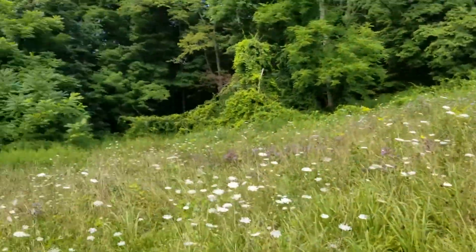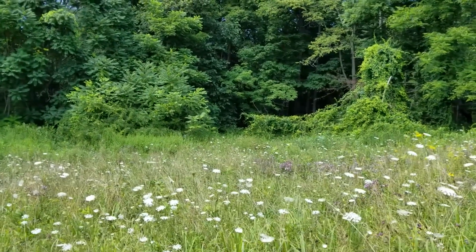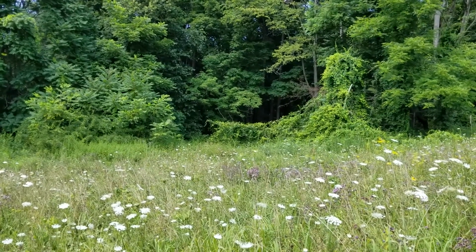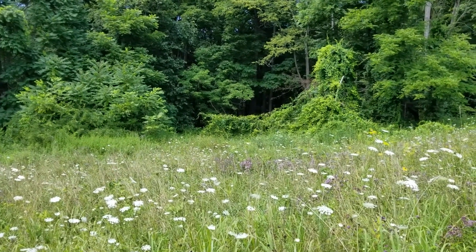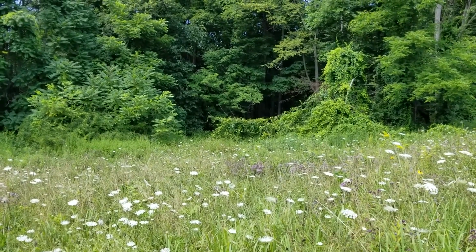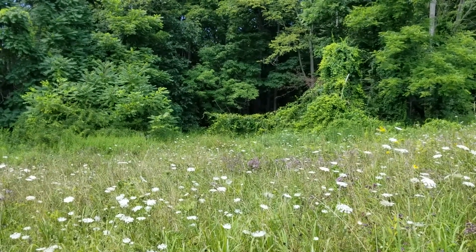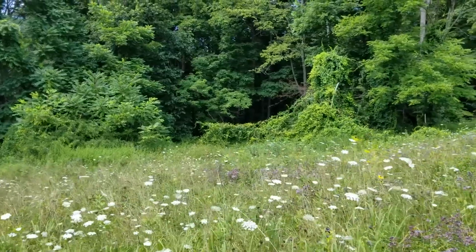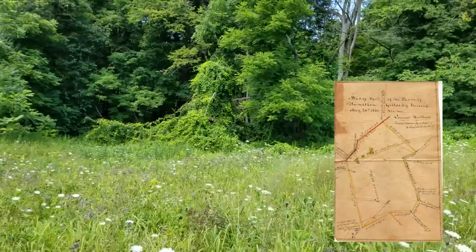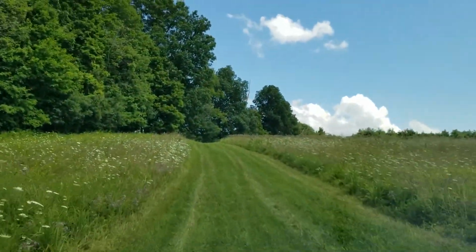Down on this side is a historic road. That was the reason they built the house here, because this used to be the road that went out to 209. If you explore down there far enough, you can find little bits and pieces of the road. And there's a fallen stagecoach stop, which was a building you would wait in for the stagecoach to come. You can find the foundation and the walls and even the fallen-in roof if you go down there far enough. And that's on all the old maps. If you find any old maps of this house, you'll see that the road was there and the stagecoach stop was there. Now we're going up the hill, the first hill.